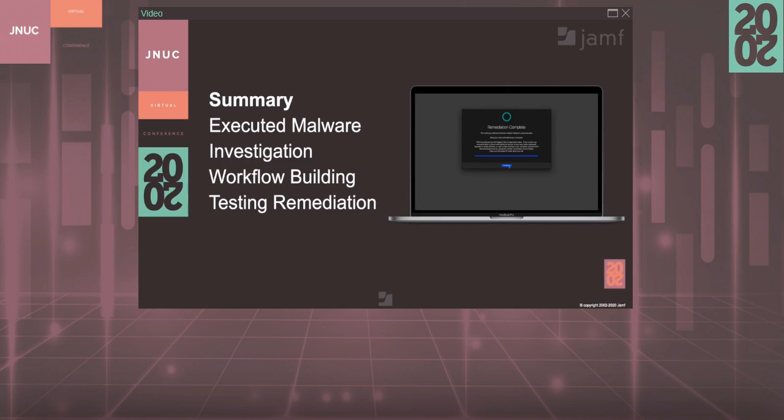We went through the process of building a workflow and the steps needed to build out remediation. Now, those same steps can be executed a number of ways for any kind of remediation you'd want to use. This particular one was just really unique in showing how you can take advantage of something that's open source and repurpose it to meet your organization's needs. And then finally, we tested our remediation workflow. So we went through and tested that workflow that we built.